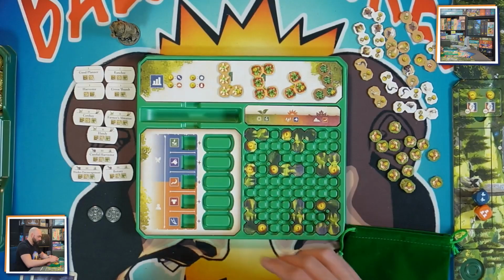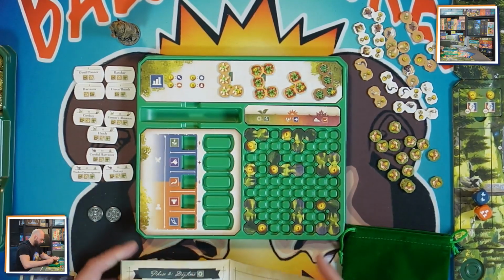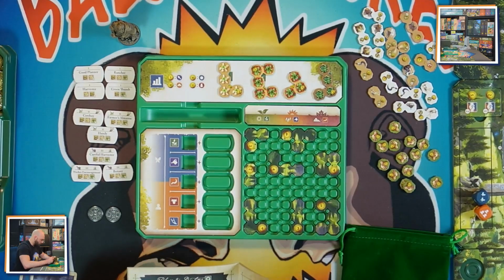Okay, so for the character actions for farm. This character action allows the farmer to work their farm. They can clear their field, plant new crops, tend their existing crops, harvest crops for selling, and manage their livestock and equipment. The farmer begins by selecting one of the 5 actions displayed on their character tray.